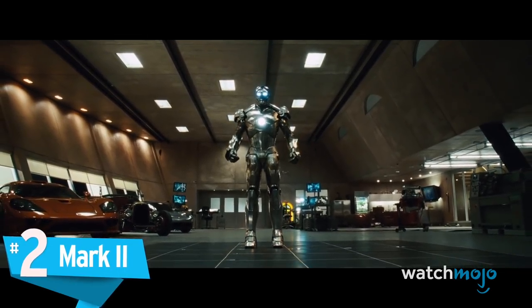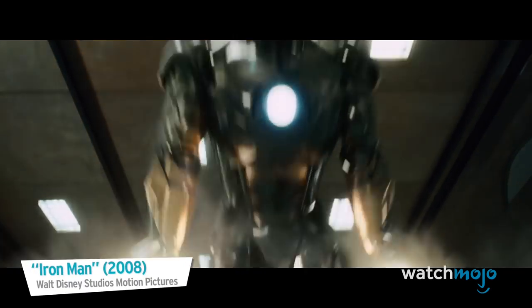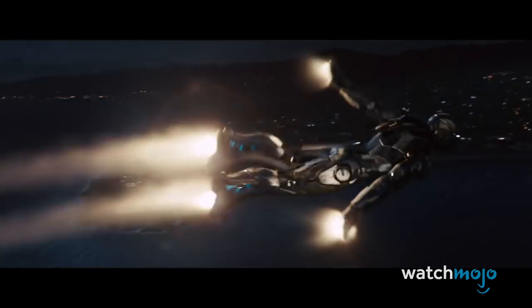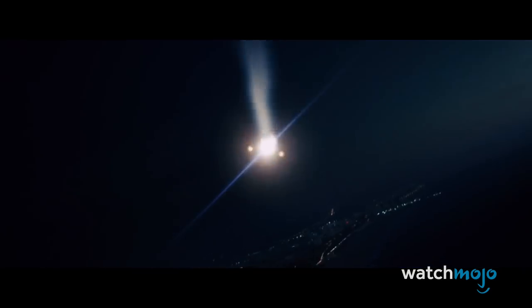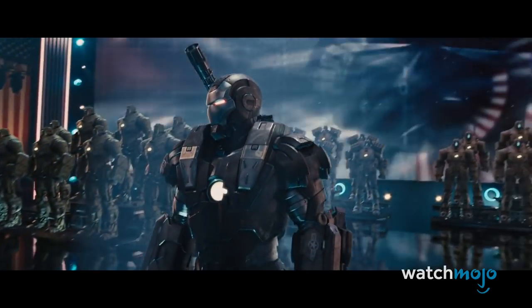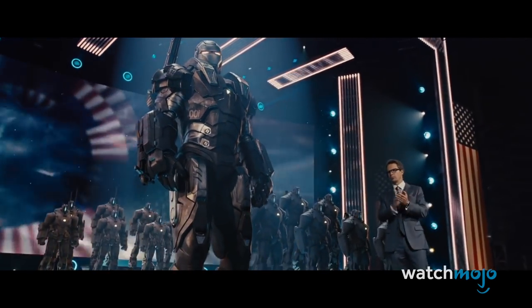Number 2: Mark II. It may have only been in the film for 10 minutes, but it both wowed us and made us break down laughing. After being rescued and brought back to America, Tony immediately begins to work on a new set of armor — one that's much more high-tech than the prototype he used to escape capture. Here we see him fly for the first time and get a glimpse of the spectacle that would be the Iron Man franchise. It also notably gets stolen by Captain Rhodes in the second film, and turned into the firepower-enhanced War Machine suit.